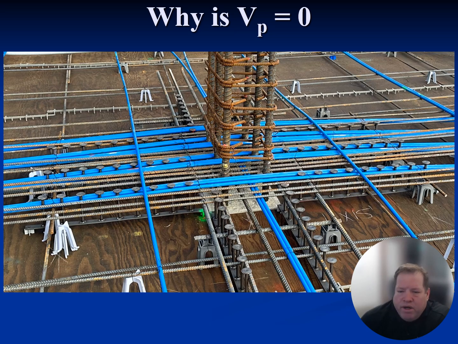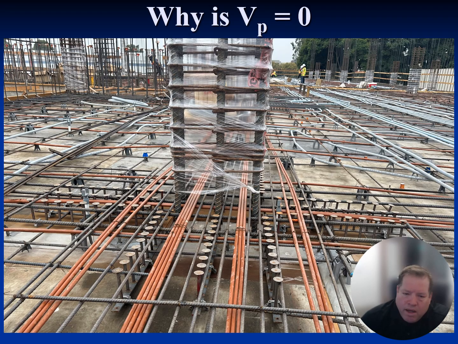This is another example of how we would use V sub P. If you look at this particular slide, the banded tendons are coming up through here and loading directly to that column. So you could make the argument that in this direction, there's some component going right past the punching shear zone and right into the column. Okay, you can make that argument, but how do you make that argument for this strand over here? Are these strands way over there? They're nowhere near the column, so they have no benefit whatsoever. So in one direction, maybe, these 2 strands, maybe, but everything else, you can't argue. Now, what about in this direction? Again, you have the column reinforcement right there.